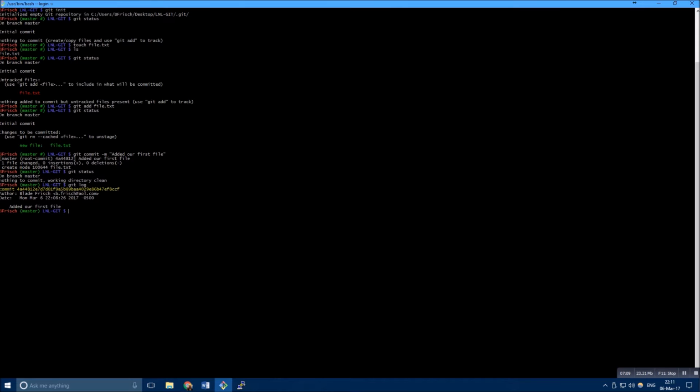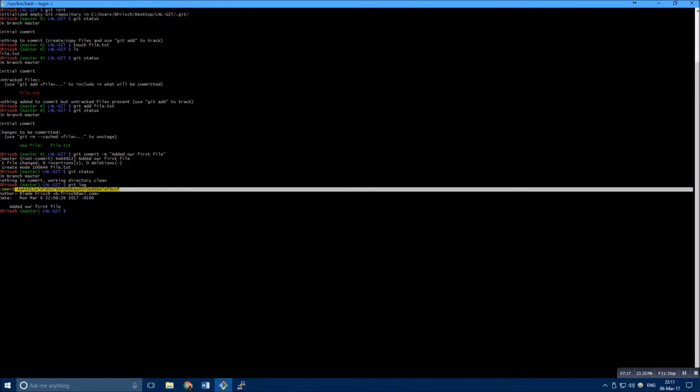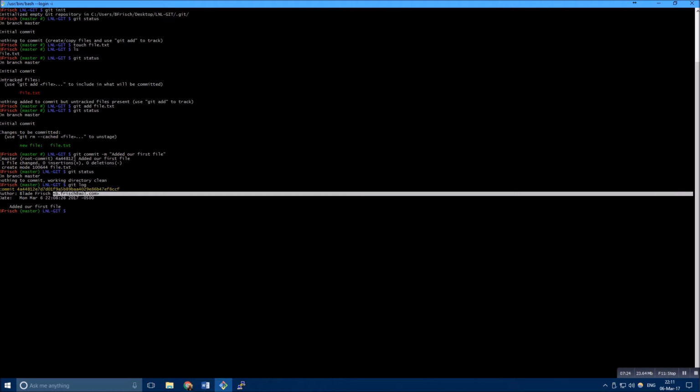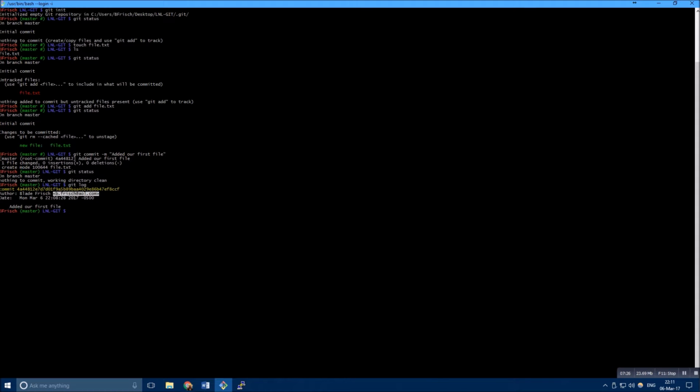So a commit is made up of several elements. You have this commit ID, which comes into a lot of play later on in a future video. You have the name of the author, the email address of the author. Note for future watchers, this email is no longer valid. That is quite outdated. I haven't updated it on this computer yet. You also have the date, the time zone, the year, and then that message that we added up here. All of that goes into the Git log.